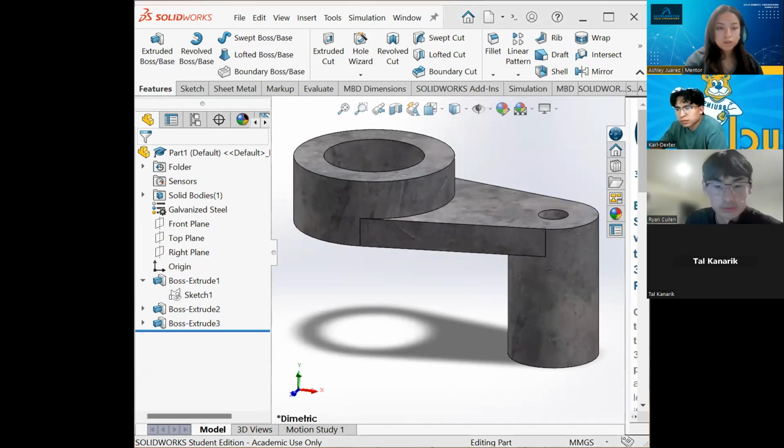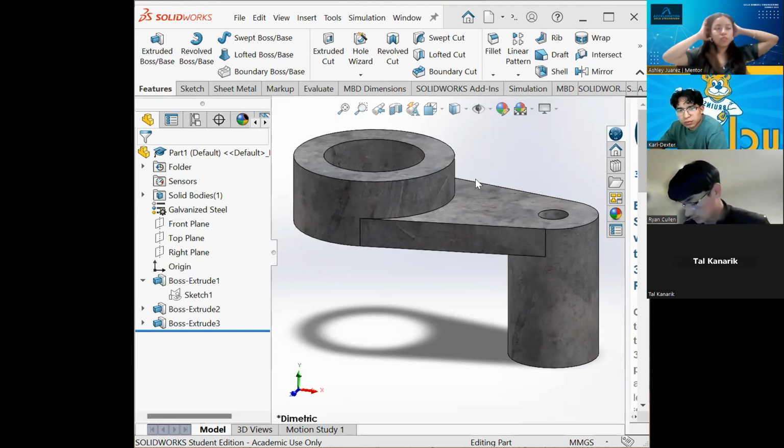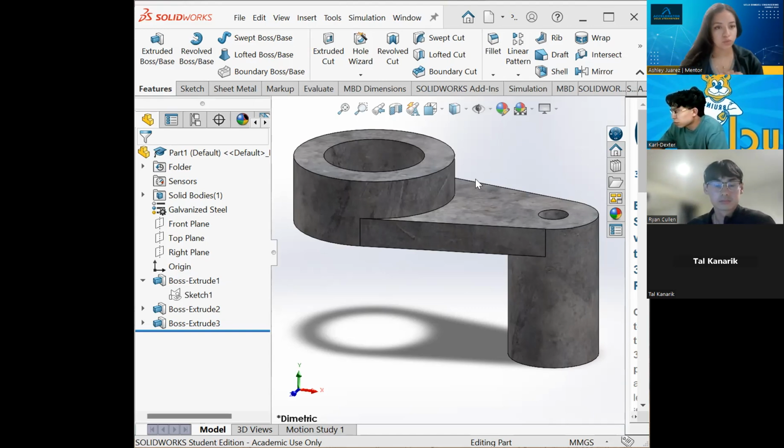Is there a way to extrude multiple times without having to go back to the sketch and extruding again? Yes, I will do that one more time, Adrian. Let me answer Ryan's question real quick. To extrude multiple times, like, how do you mean? Can you give me an example real quick?